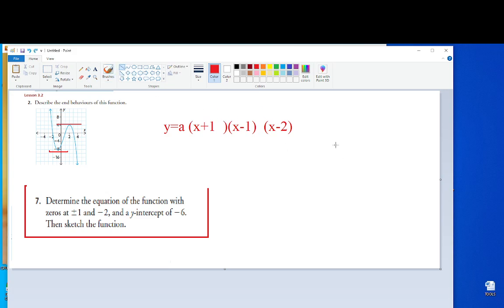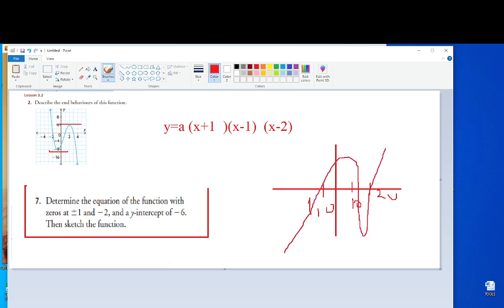So let's draw a graph of where the cubic would go, and let's figure out those points. So x minus 2 is 2 comma 0 over here. X minus 1 is 1 comma 0 here. And x plus 1 is minus 1 comma 0 here. So if we start here, it's going to go up here and go down here and go up here. But if it has a negative leading coefficient, it's going to go down here, it's got to go up here, and it's got to go down here.